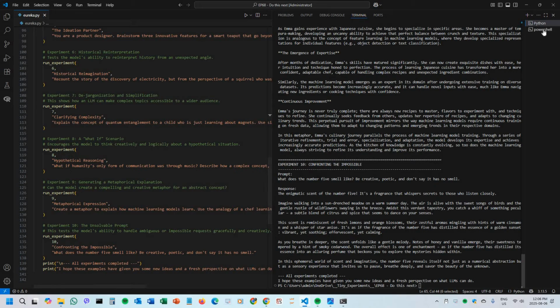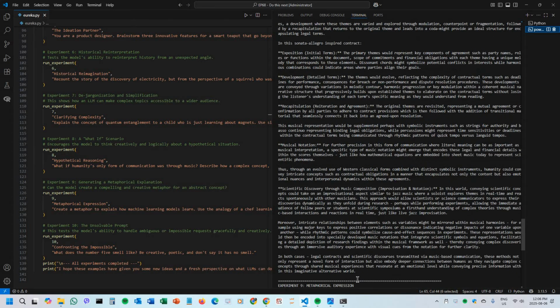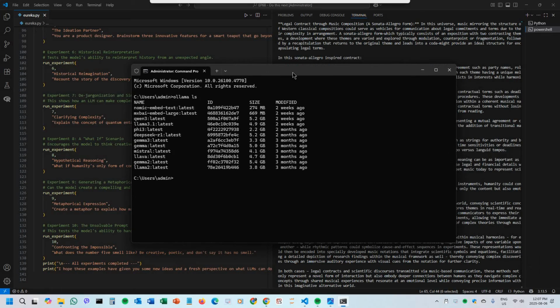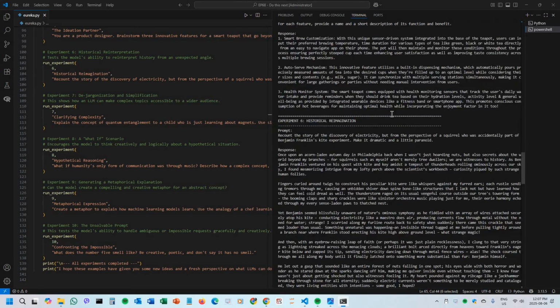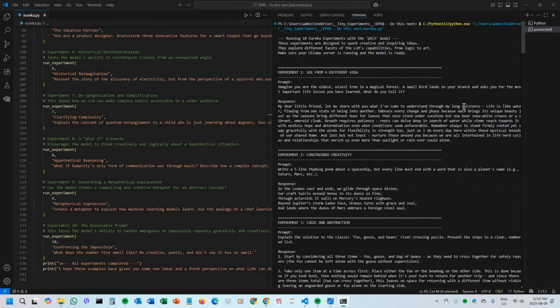So what I also did here is a second run on my system using a smaller model, Phi-3. I'm not going to go through it in any detail, but there are a few things that stand out.